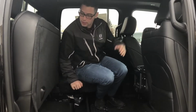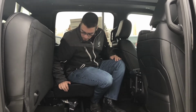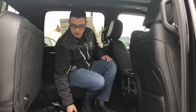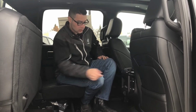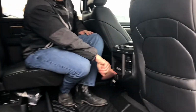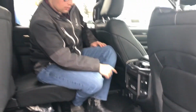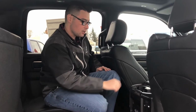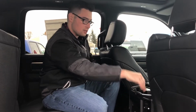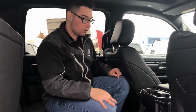You do also have the hook underneath the back seat here, so you can hook grocery bags in so they don't go tumbling across your back seat when you're driving home. You can also fold up this little divider, which will give you a little bit more floor space down here. You do also have the USB-C ports and a 3-prong plug like you'd have in your house here for all your charging needs. Rear seat vents, so you're not melting your rear seat passengers or freezing them in the winter. You do also have the little slots here designed to fit an iPad in, so when you're driving you can distract your kids so they leave you alone for a little while.